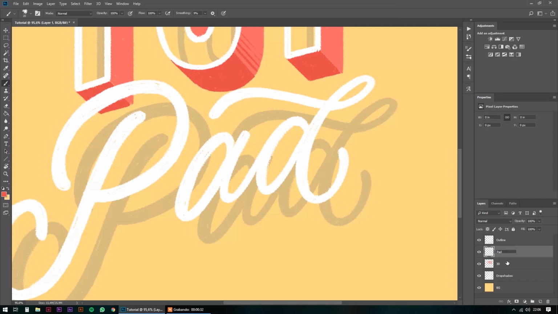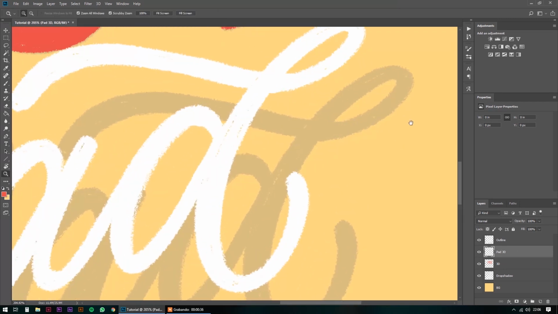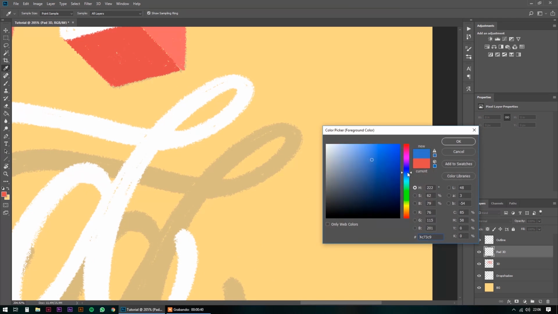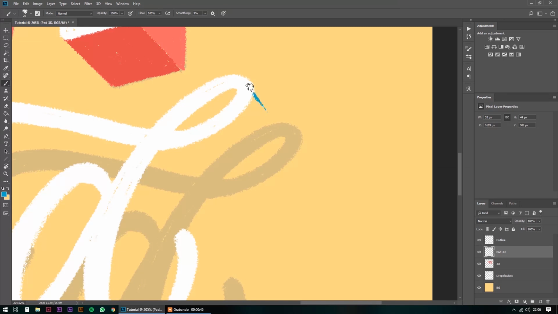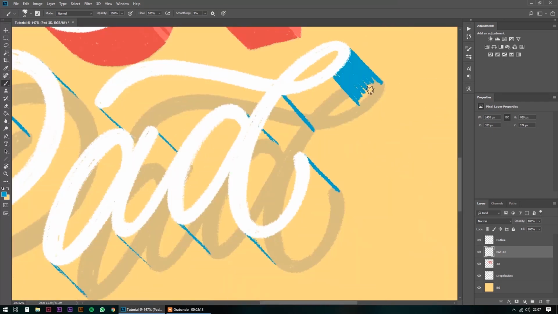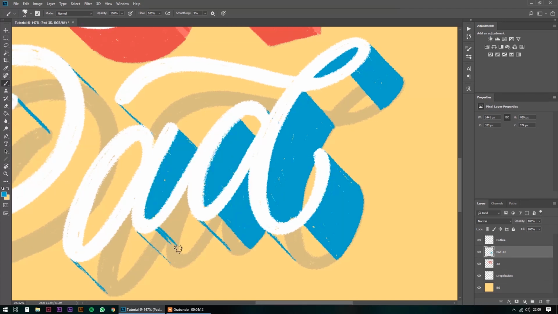Let's create a new layer, of course, and let's name it something like Path 3D, and zoom in, select a new color for this, and let's start connecting the points. It's the same process. We will also use a light color for the right side of the letters and a darker one for the bottom side of it.